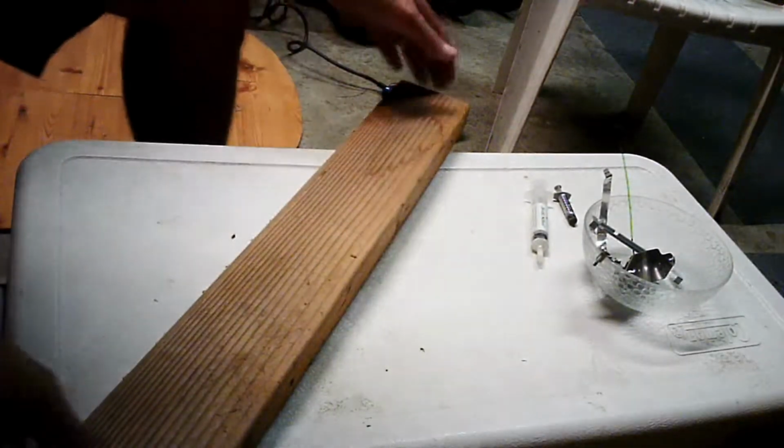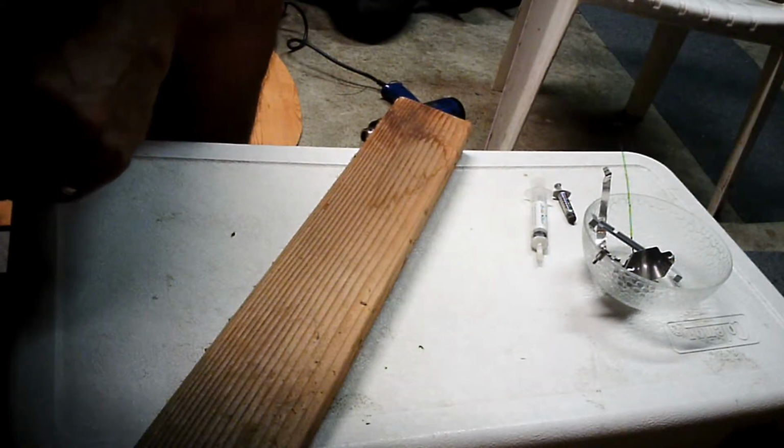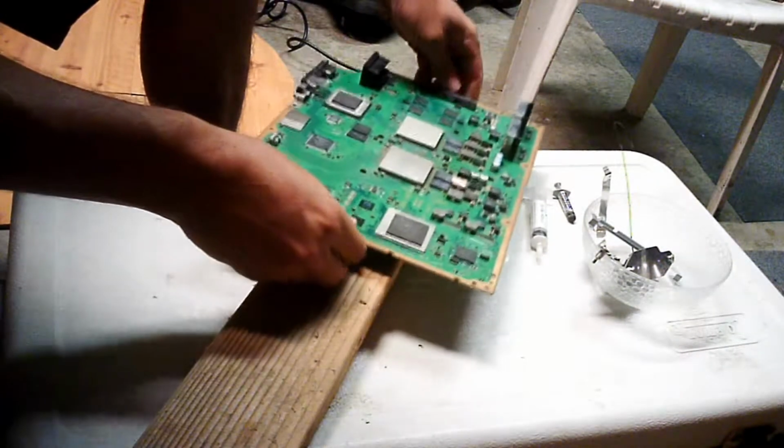Alright, now I hope I'm getting this all on tape. I'm using my hat camera to do this thing. I got a little 2x4. I'm going to take my PlayStation motherboard, like so, and I'm going to put it on the end here.